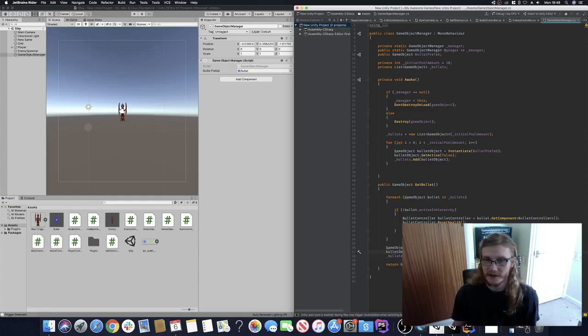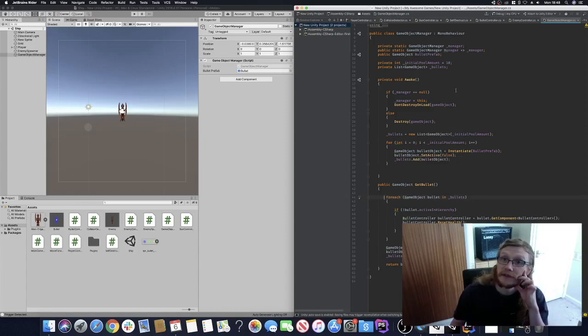Now obviously if there's none available, we can't just have it not fire, so we create new ones and add it to our cache. But essentially what should happen is you'll end up with a set amount of bullets that works for the game at that moment, and then you never have to instantiate an object. I think I explained last week that instantiation is kind of costly.